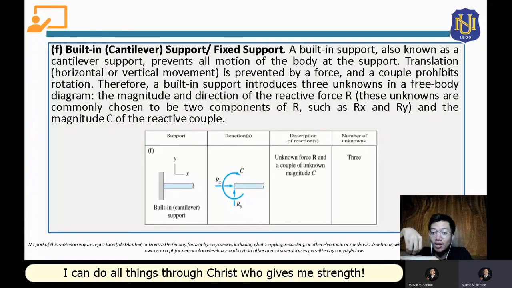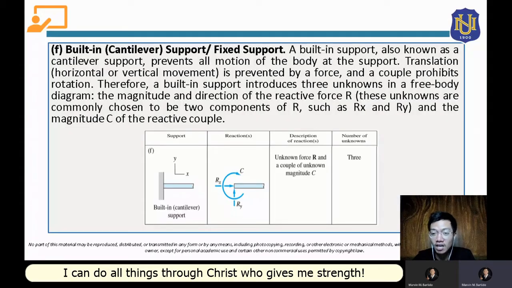And the roller, as you know, has the freedom to roll horizontally. So it is not restricted to move horizontally. That's why there is no horizontal reaction force. And also, it has the freedom to rotate.